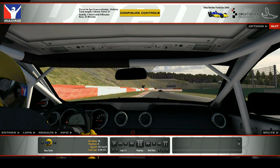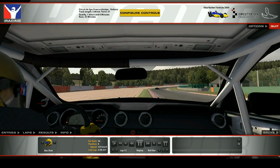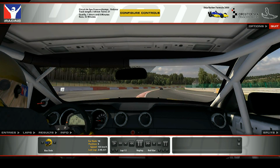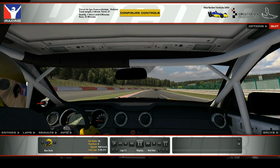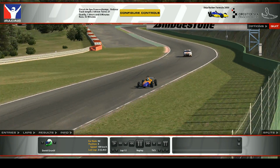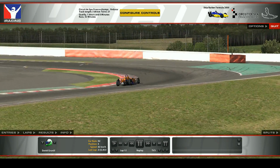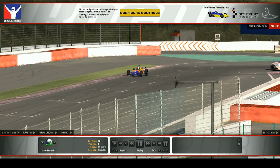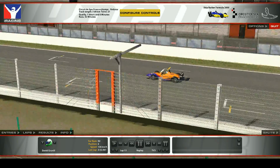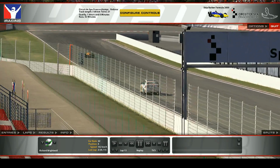That looked like an off-track, but doesn't really matter. The off-track limit is set to 14. And I think that Bass has saved a lot of them to be able to use them on the last lap, because that was another off-track, I think. So let's move up ahead. So it looks like David pulled away a little bit from Richard, and this is the last lap. So we're gonna have David winning the race, and right behind him is Richard. Congratulations, David. And let's see how it goes for Bass.